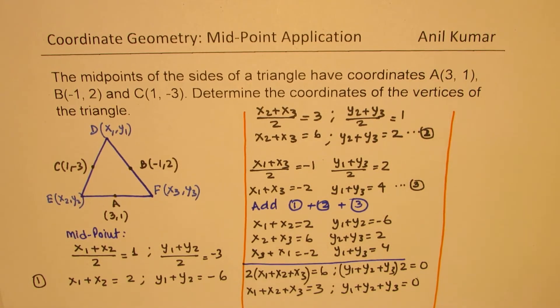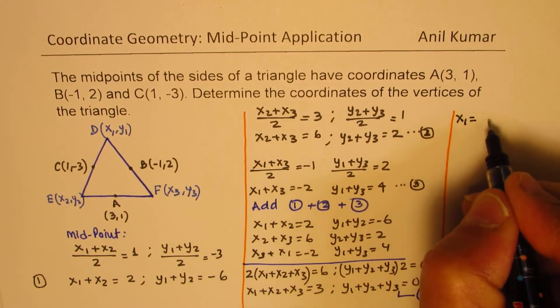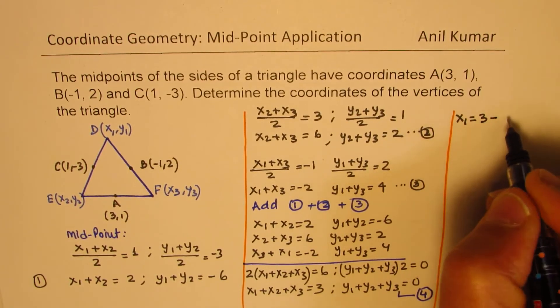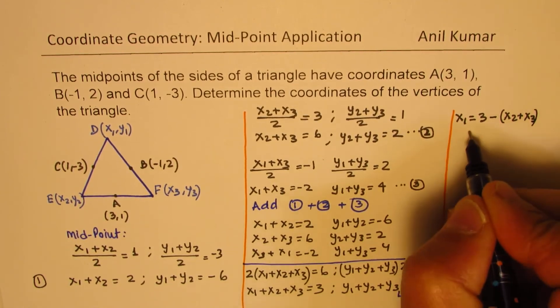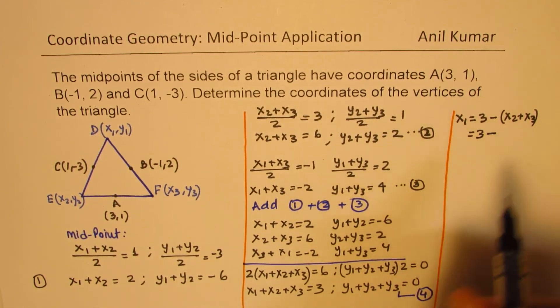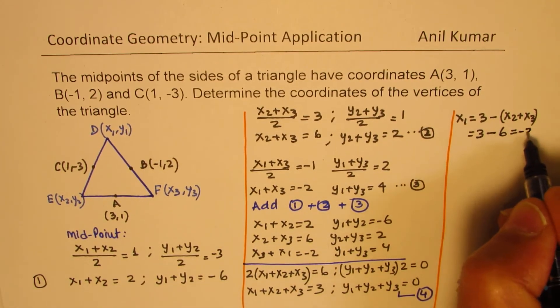So that should help you to get your answers. So this is kind of a very critical equation which gives us all the answers. So we can say that if I want what is x₁ from 3, I have to take out sum of x₂ and x₃. So we can say x₁ is equals to 3 minus (x₂+x₃), which is basically 3 minus... What is x₂+x₃? It is 6. So that is -3.